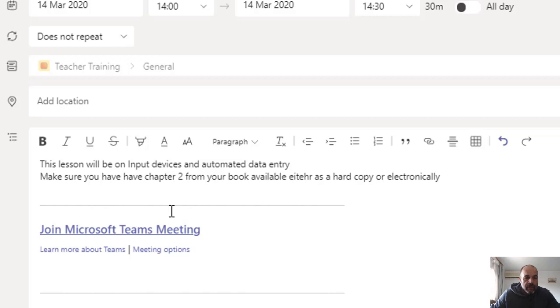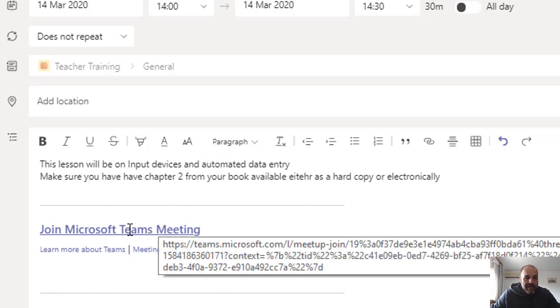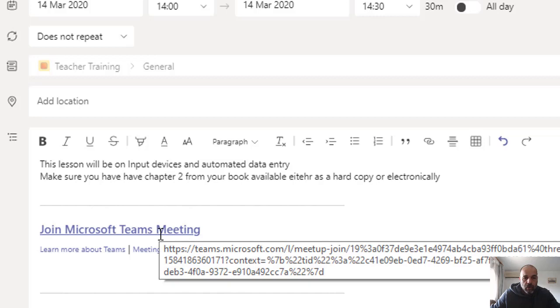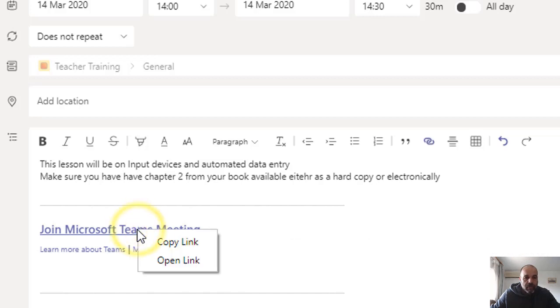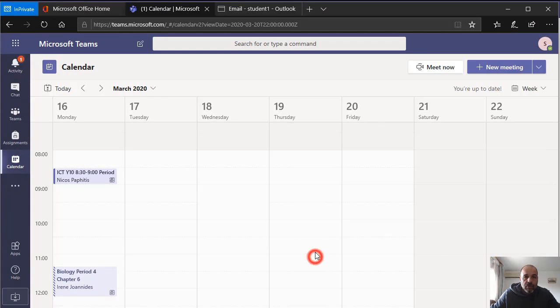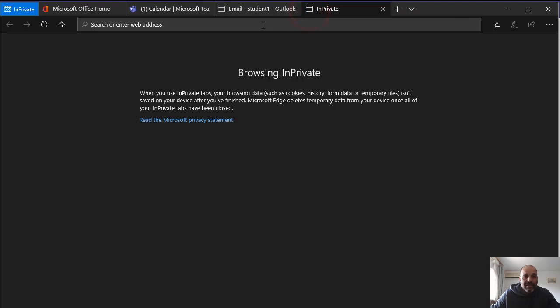And what you can do very easily here is right click on this with your right mouse button. That's the link we're going to copy, by the way, that long link there. I'm going to right click on that and I'm going to say copy link. Now, by going to a browser, a new window, I can send that anywhere I want.